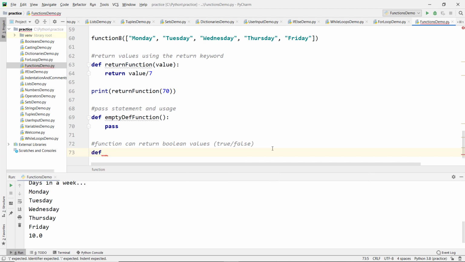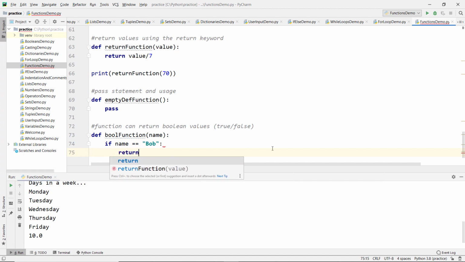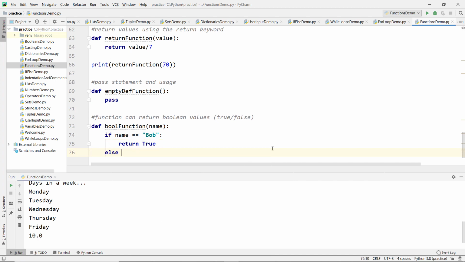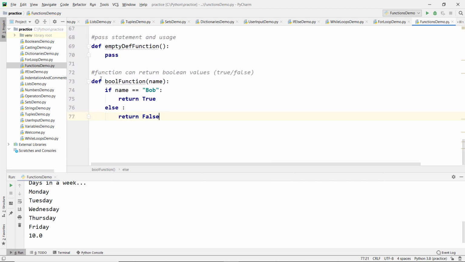So let's create a function def bool function and pass the variable name to it, and if name equal to Bob, then return true, else return false. So now let's call the function bool function and pass the value to it, so that is name. So name will be assigned with Bob, and if name equal to Bob, it should return true, otherwise return false.